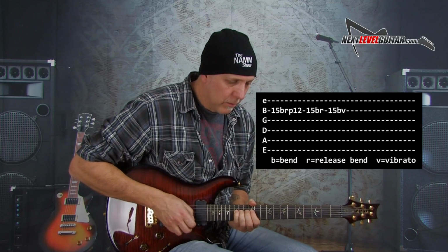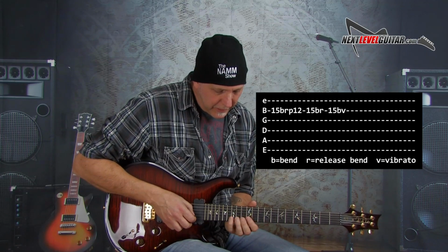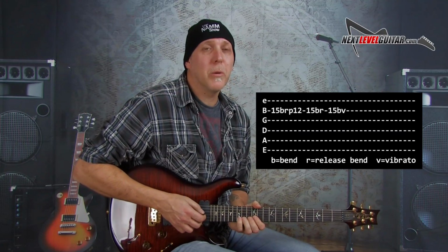You want to do some cool string bending to throw in there? A lick like that. I'm bending the B string. I'm bending that 15th fret up to the E note, the 17th fret. Sounds great over the E minor chord. And now when I let it down, I'm pulling off to the 12th on the B. And then I bend it back up. Release it. Bend it up again. I'll do it slow. And then vibrato it so you get licks like that.